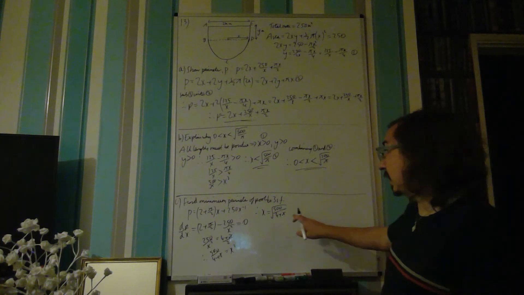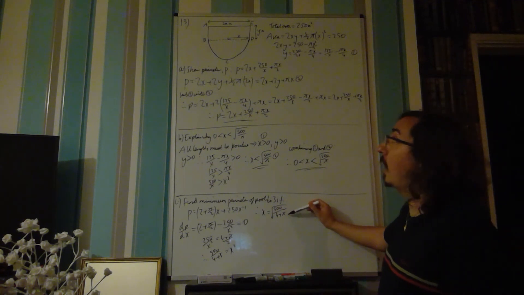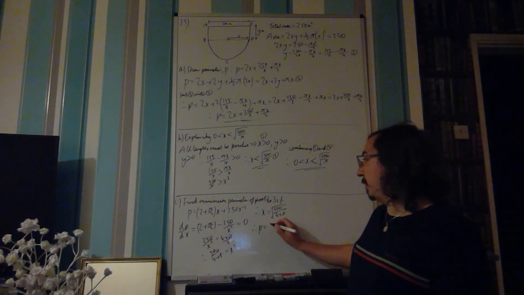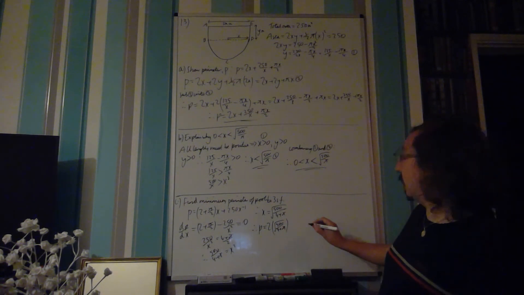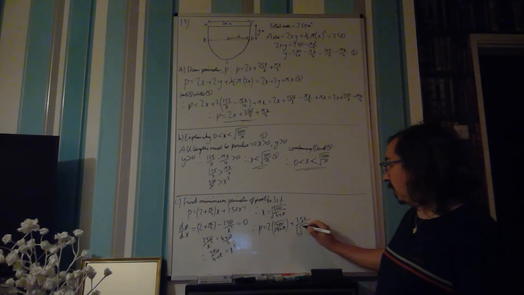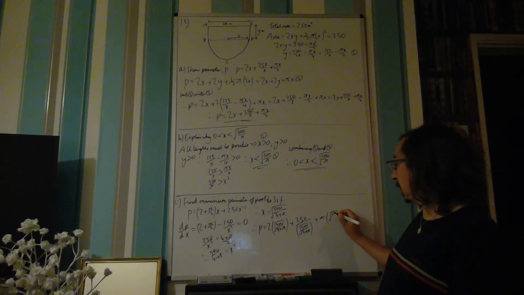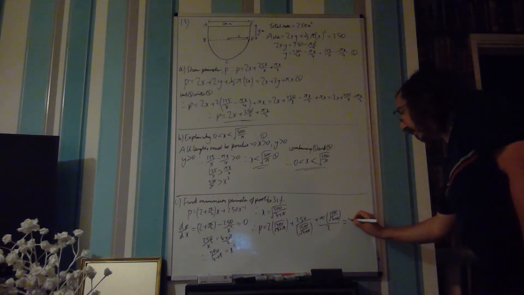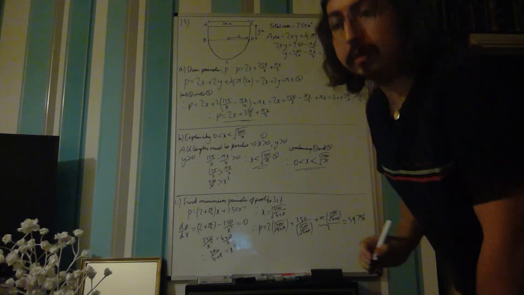That's my x value. This is the x value for the minimum perimeter. Well, that doesn't actually get us a value for the minimum perimeter. Now we know our x value. All we have to do is substitute it back in to the original formula. So we take our P, and we have 2 times square root of 500 over 4 plus pi, plus 250 over the square root of 500 over 4 plus pi, plus pi times the square root of 500 over 4 plus pi, all over 2. And if you put this into your calculator, you end up with approximately 59.75614.